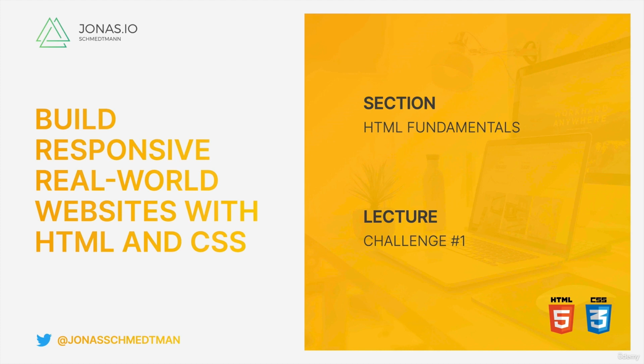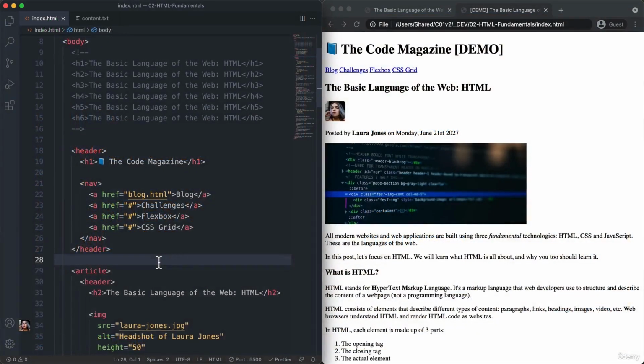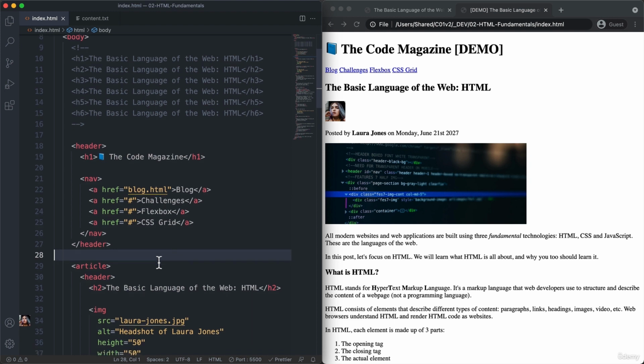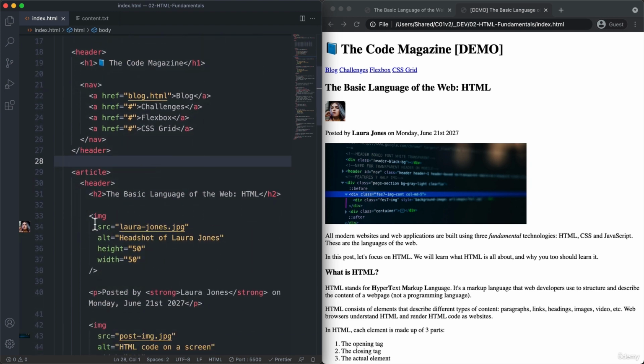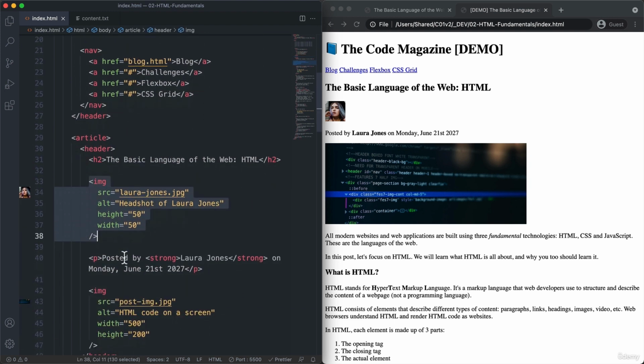Now it's time for the first big coding challenge in this course. So let's get started. Before we start with the actual challenge, I want to first make some changes to the file structure that we have in this project right now. In particular, what I want to do is put all the images into one folder, so that I can then show you how we can include the images when they are located in a specific folder.